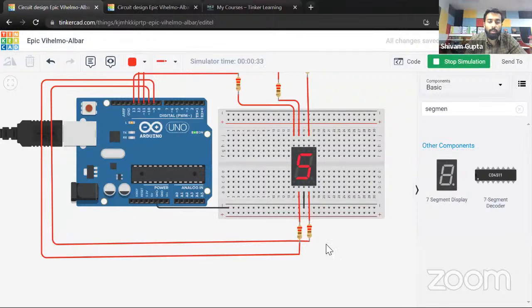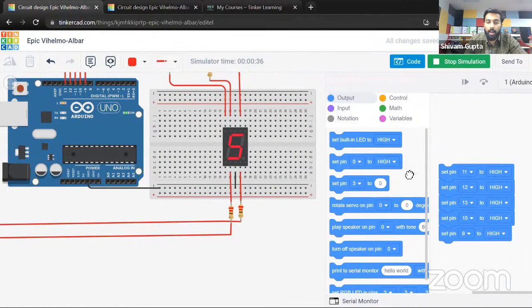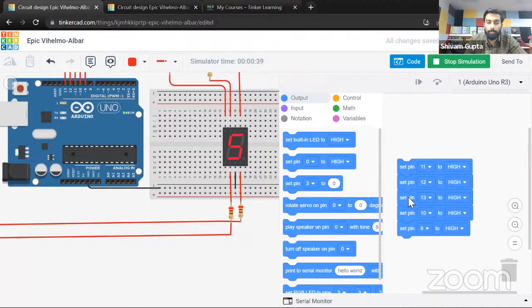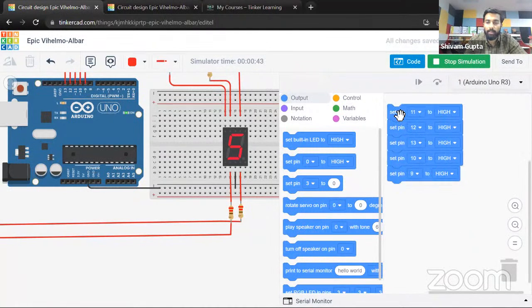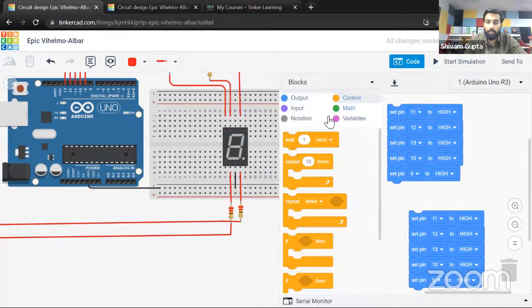All you need to do is, the way you have added this, you can just duplicate it and add a wait block.